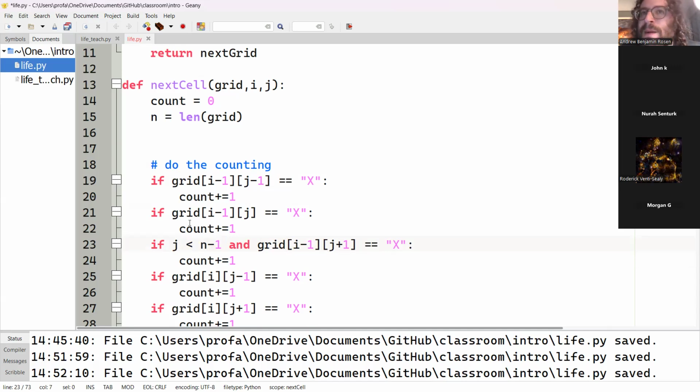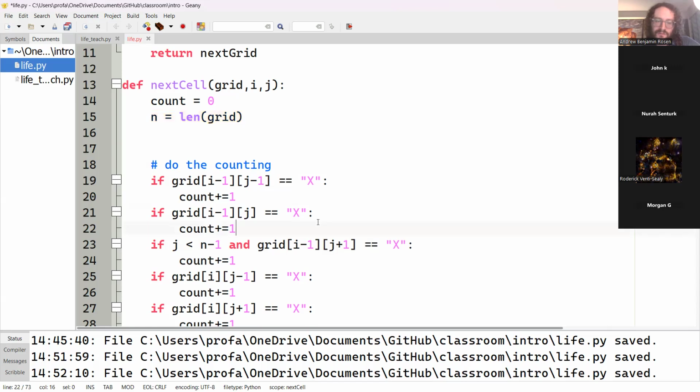J has a bunch of possible values, right? It could be 0, it could be 1, it can go all the way up to n but not include n. If this is 10 long, then J's values can be 0, 1, 2, 3, 4, 5, 6, 7, 8, or 9.